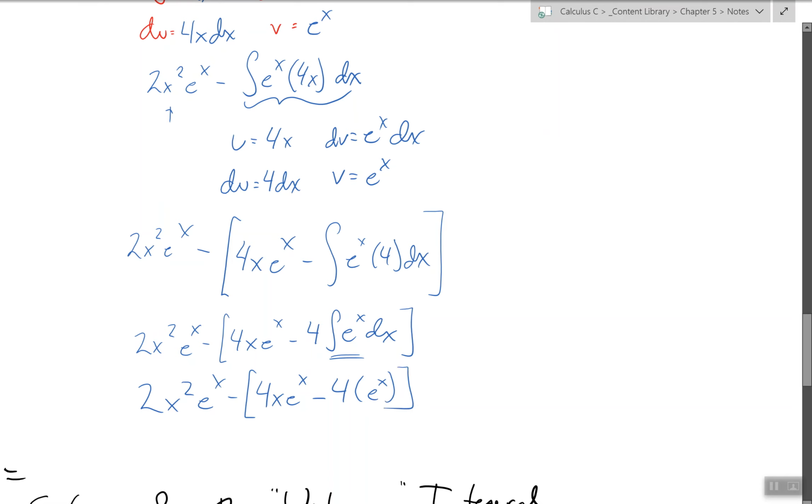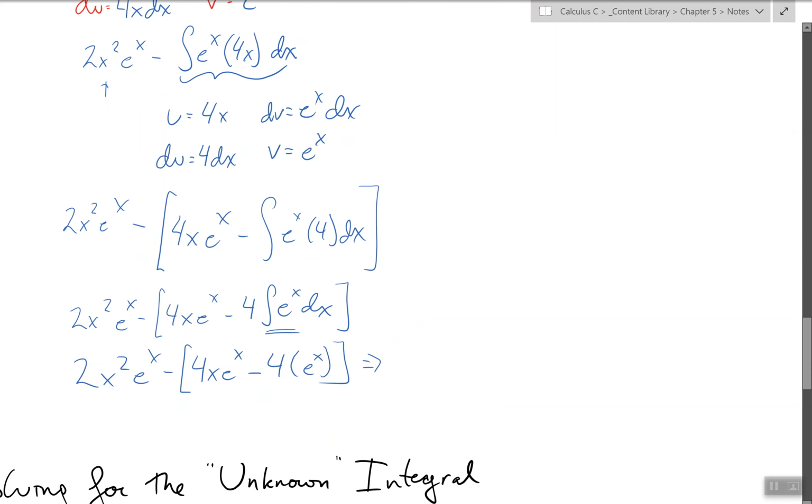Okay, so that is an acceptable answer. If you want to clean it up a little bit, you can. I would not go as far as like factoring out. I know that they all are divisible by 2 and they all have an e to the x in them, but I wouldn't waste any time factoring that out. I would just finish by removing the brackets and parentheses and distributing that negative to the other two parts. So negative 4x e to the x, excuse me, plus 4 e to the x. And I would stop right there. That's good enough for us. If you're inclined to do so, go ahead and factor if you want, but again, it doesn't get you any bonus points, so I would stop right there.